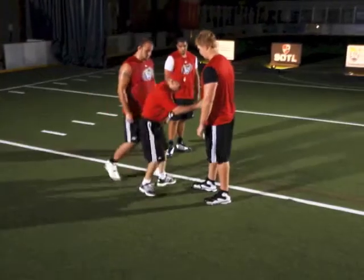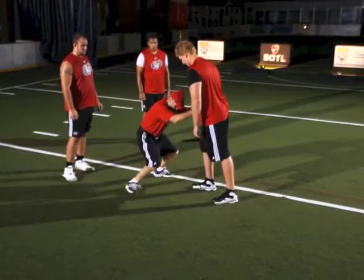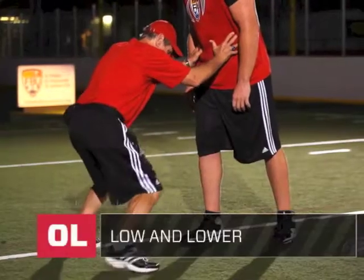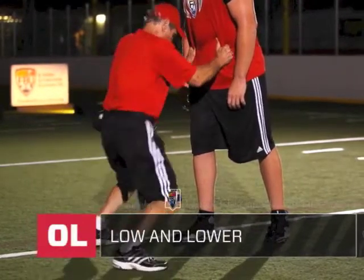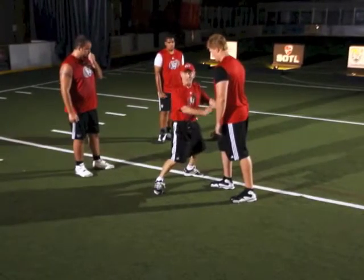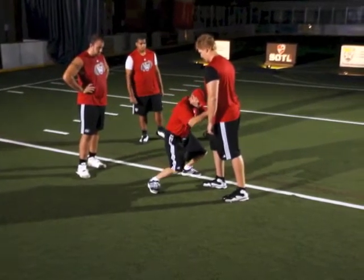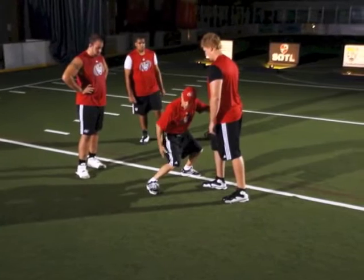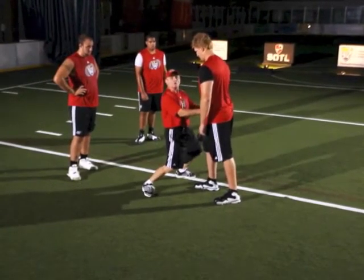And what I'm going to show you here now, fellas, is that we're going to talk about low, low, and lower. And right now, 1, 2, both feet are on the ground, and 1, 2, whoo. You see what I just did? When both feet are on the ground, 1, 2, that's when I really roll my hips. And remember earlier we talked about keeping your knees bent? 1, 2, rolling the hips, right?